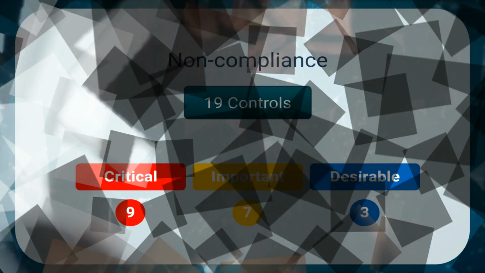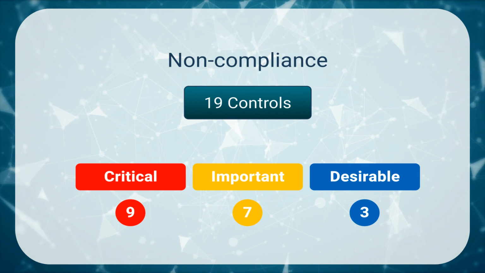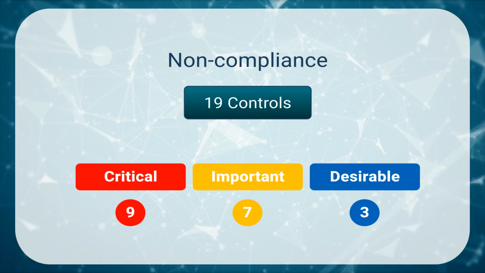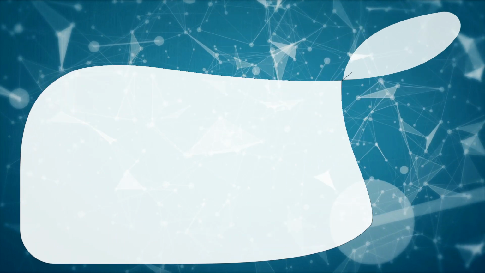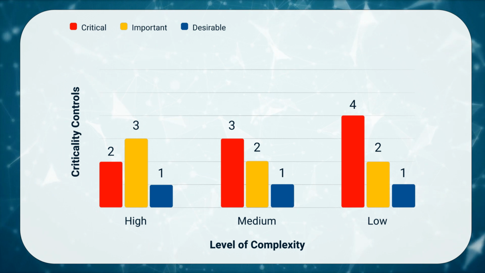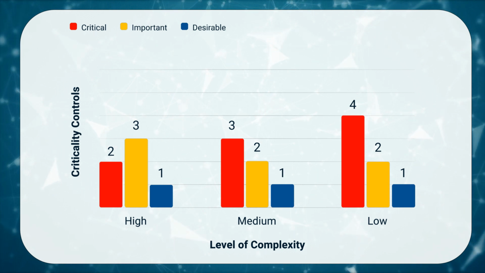The questions that make up the assessments are extracted from one or more documents published by the main regulatory agencies or standard-setting entities, and this definition is made based on a previously defined scope, based on the assessment's objective. Each control receives a score, according to the level of criticality, divided into 3 scales: critical, important, and desirable. Controls are also classified by level of implementation complexity, divided into high, medium, and low complexity.